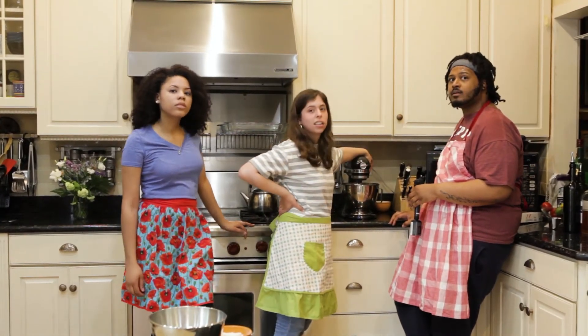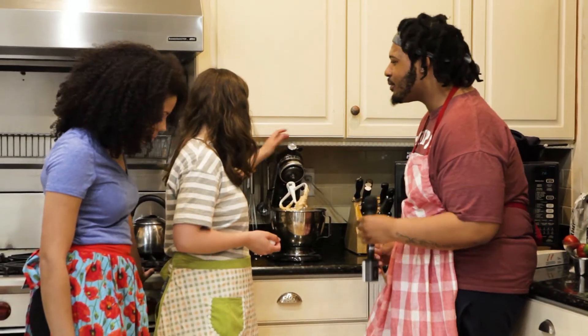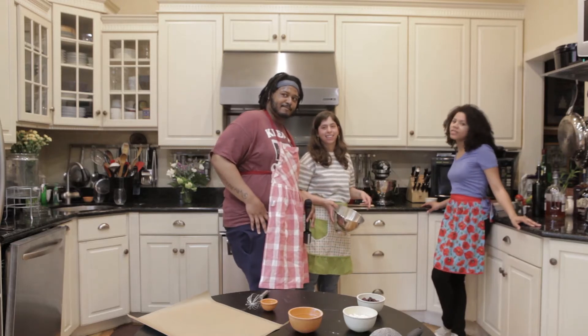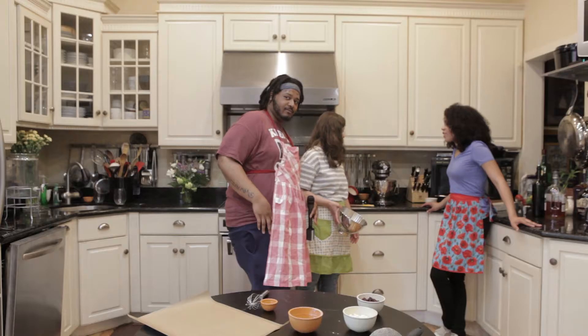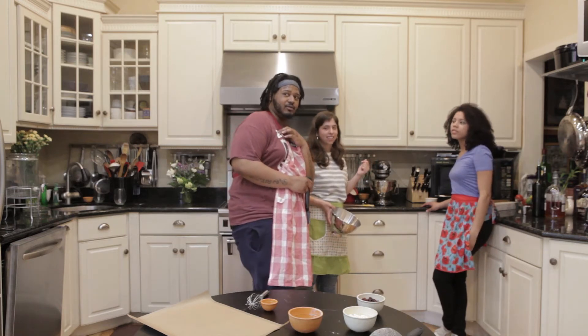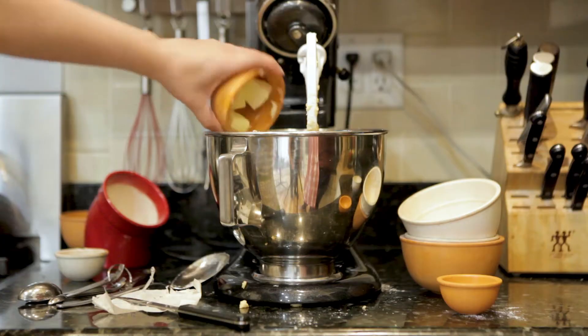Lock the mixer. Start that again. Oh my God, I have to do it all over again? Yeah. You're doing perfectly fine. I have to make these cookies twice. That might not be a bad idea, but we can do it with the fake adding of ingredients, right? You done that pissed them off when you said that. First thing we're going to add? Butter. Butter.